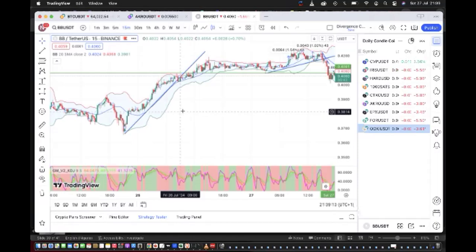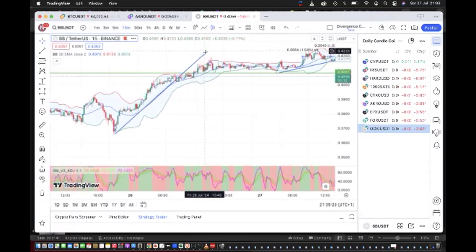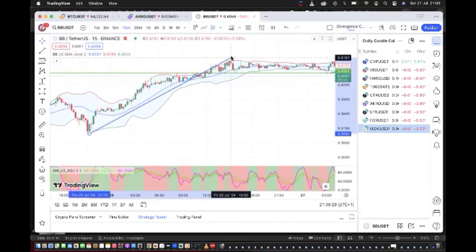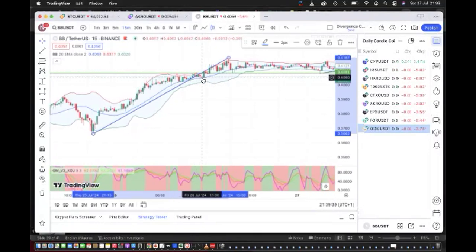Meanwhile, KDJ is pointing down right here. If you look down here, KDJ is pointing downwards. KDJ just went green here again. KDJ went green at this point. Okay, so what do I do? I could just drag my trend line, extend this so I can see clearly. Drag my trend line down again, to the point where KDJ, see, it keeps breaking it. This is already telling me this thing has broken this a couple of times.